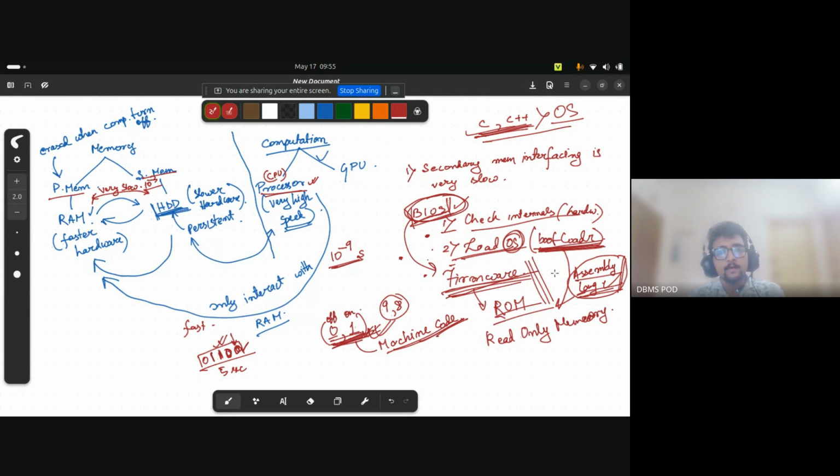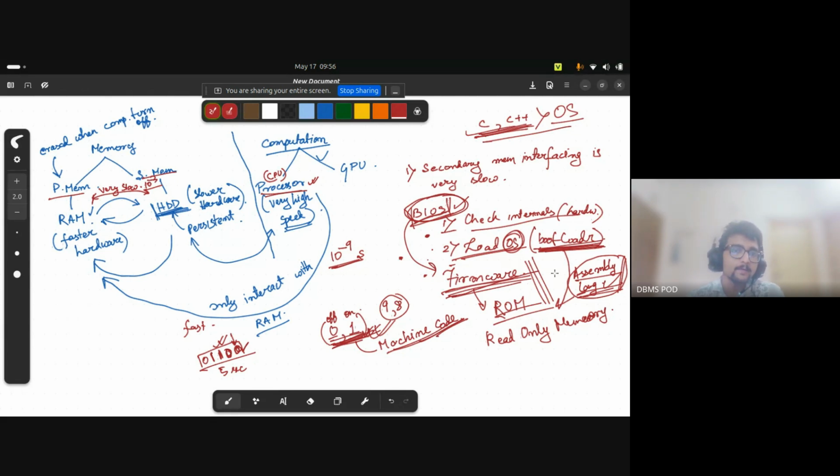Now, why do I discuss computer internals? The reason is that DBMS is, as I said, application software, that is correct, but we will study DBMS in a very detailed manner, and those details will delve into hardware, into the operating system, and the application level also. We will see how the DBMS stores data, and when you talk about storing data, it is stored inside your memory. When memory comes, that means hardware comes, and then the operating system is also there.